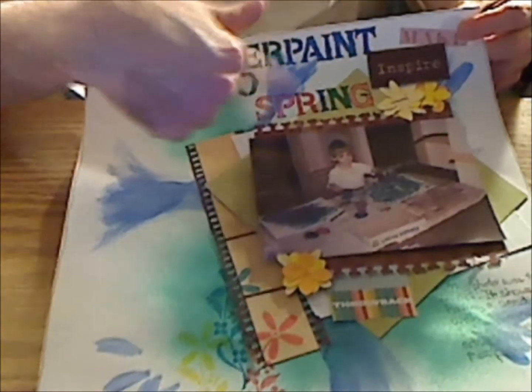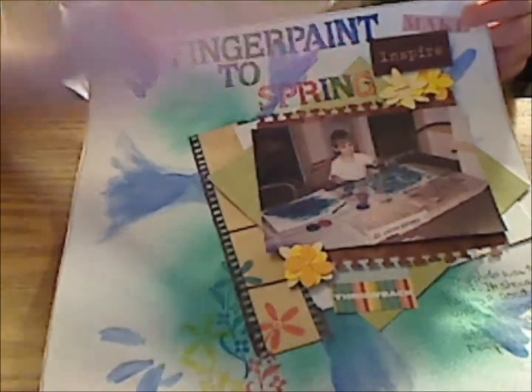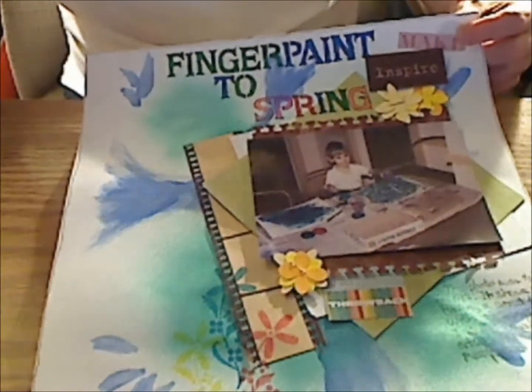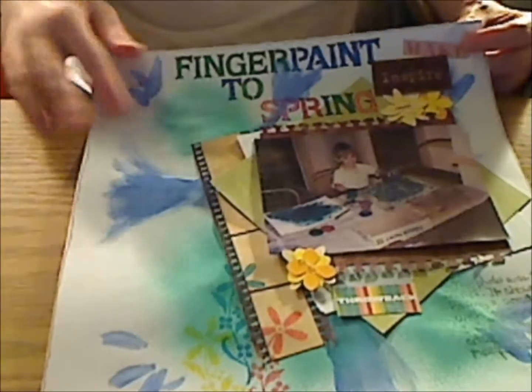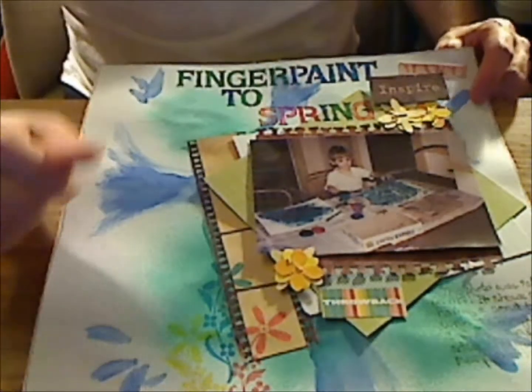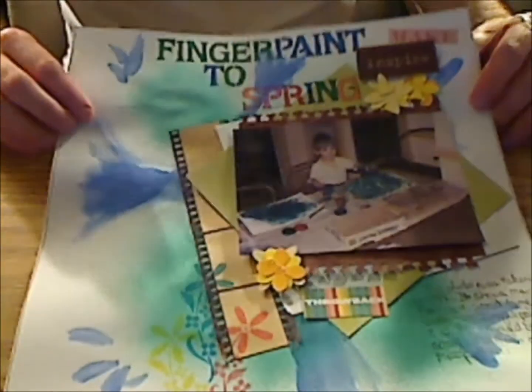So that's what came to my mind. Finger paint to spring. I thought if I had to be messy somehow, it has to be with paint. So that's where I came up with that title. She didn't ask for a title, but I had to put it down because I thought that was pretty cool. It just popped in my head when I was looking at this picture. So Finger Paint to Spring is the title of this layout.